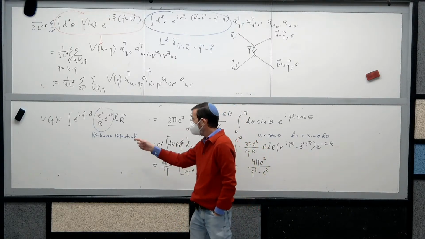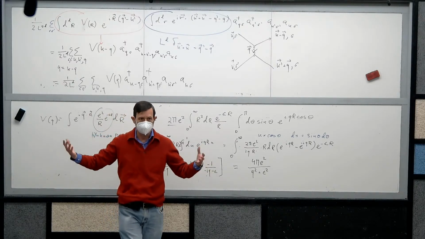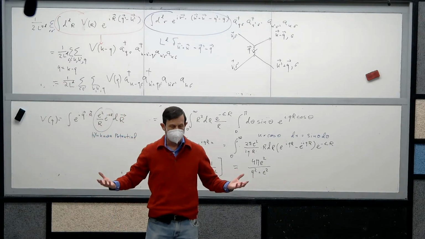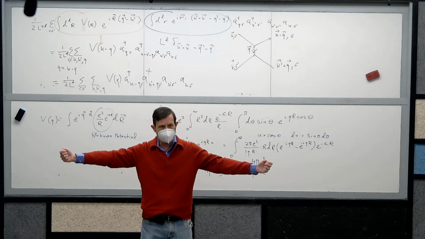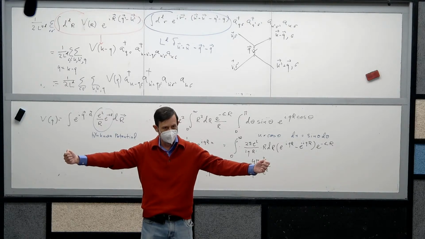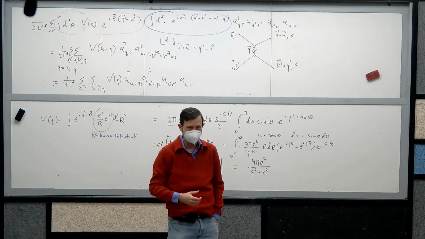It tells you that you always have an infinite contribution from the Coulomb interaction. Why do you always have an infinite contribution? Because these particles, no matter how far they are from each other, it's still not far enough. If nothing holds them here, they'll want to continue and escape.